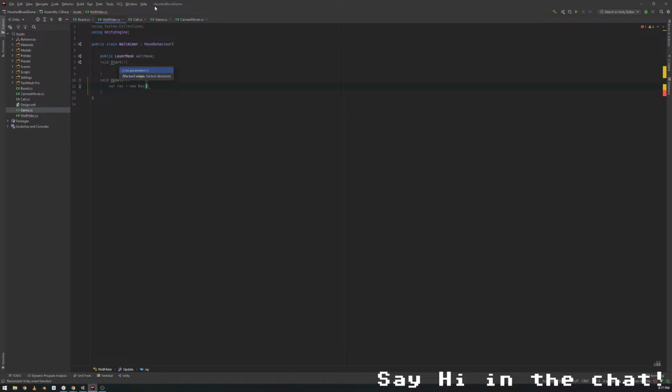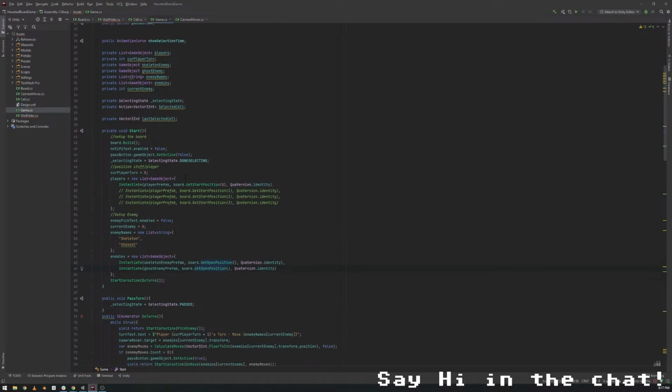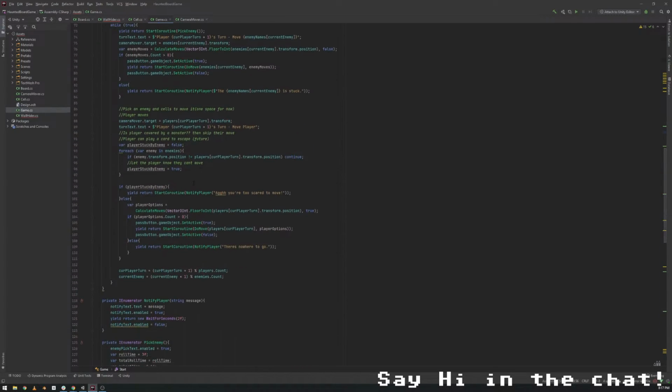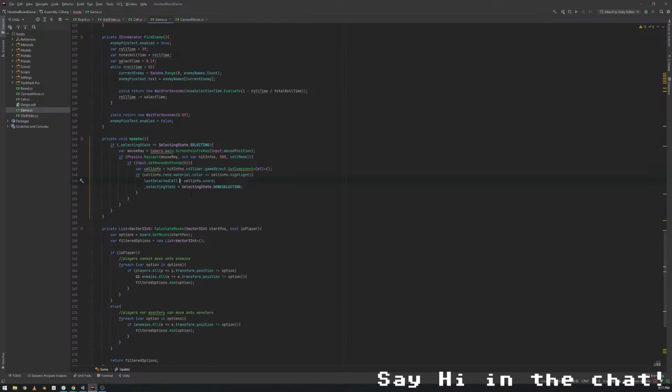I'm gonna have to remember how to do this. We did it somewhere where we shot a ray out and poked at. Here we go. Mouse ray. Same idea. We're gonna steal our own code.